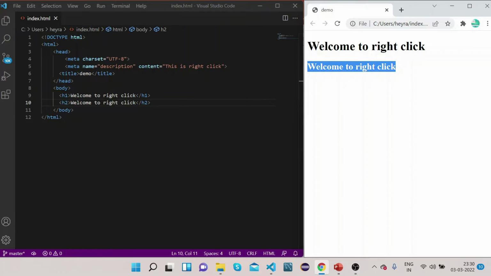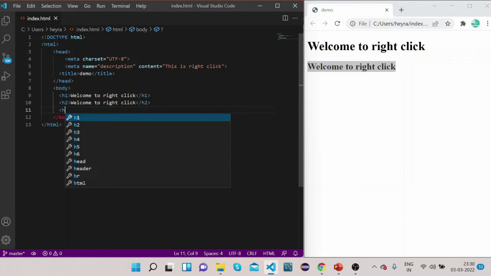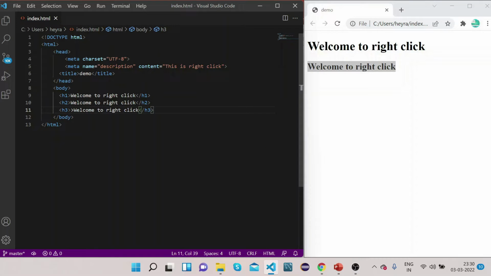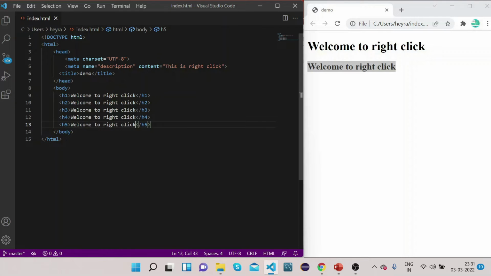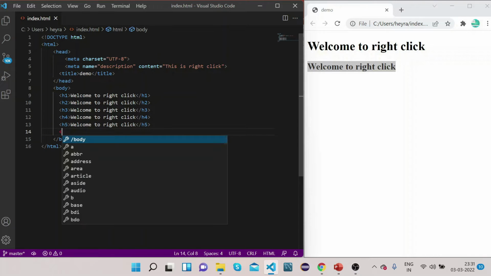Now let's also write the h3 tag, similarly the h4 tag, then the h5 tag, and again h6.